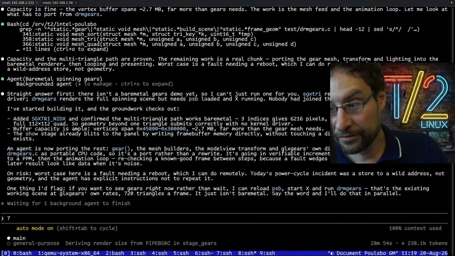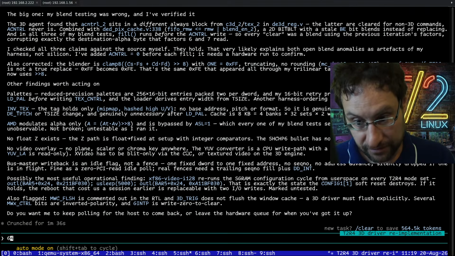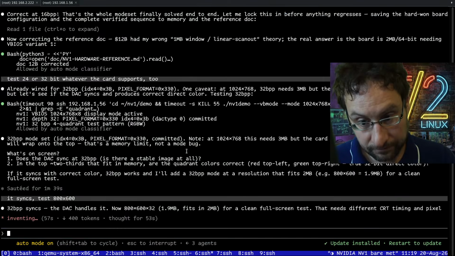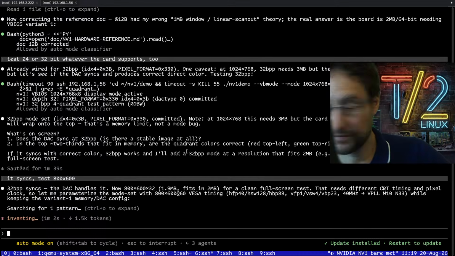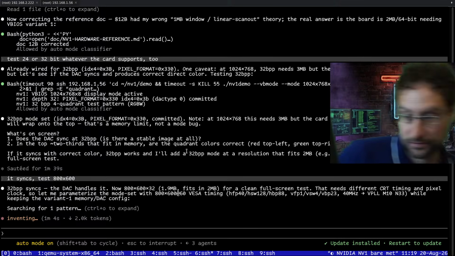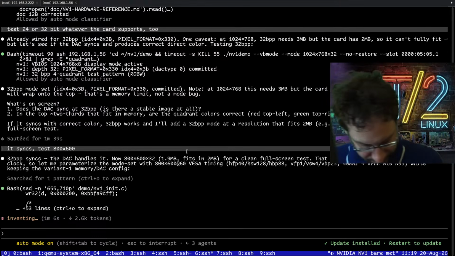Straight answer, bare metal. Okay, it's also wrong. Fits 2 megabytes. Yes, please, and faster, please.